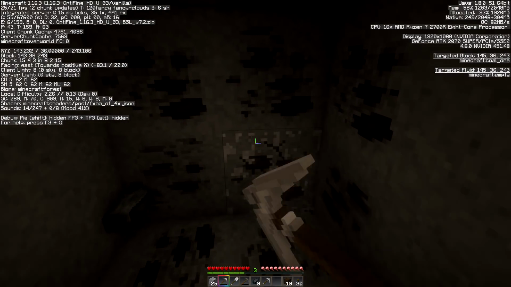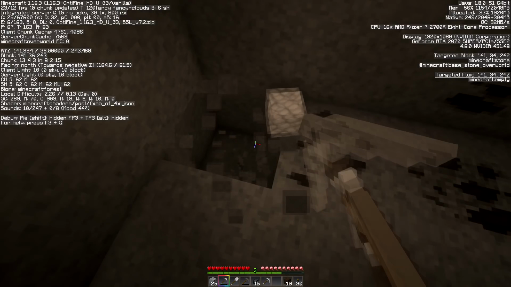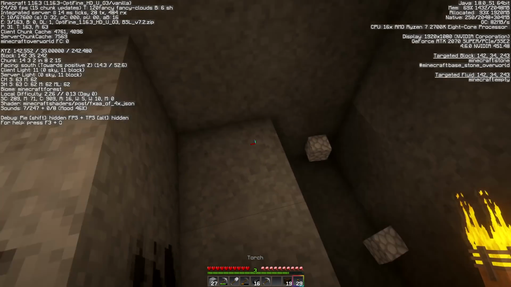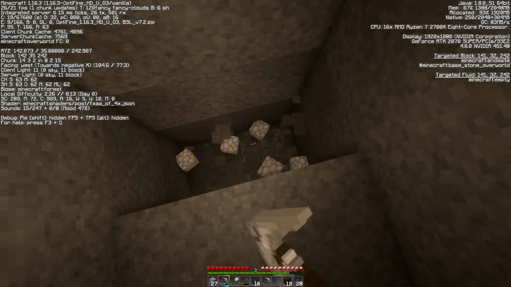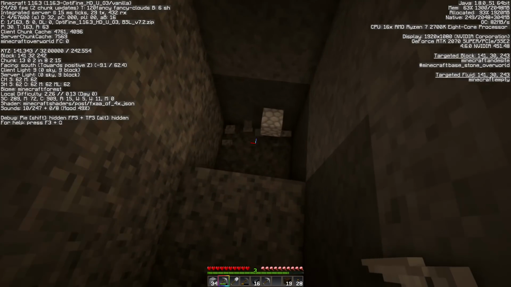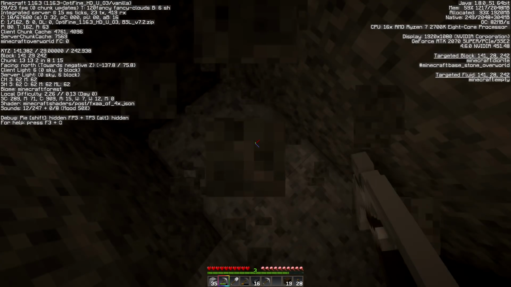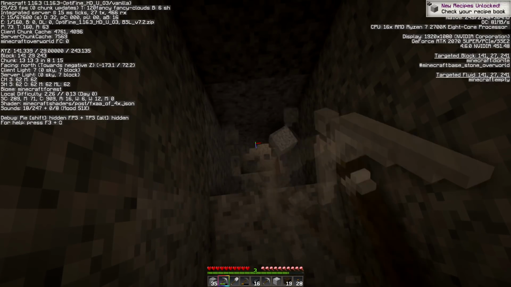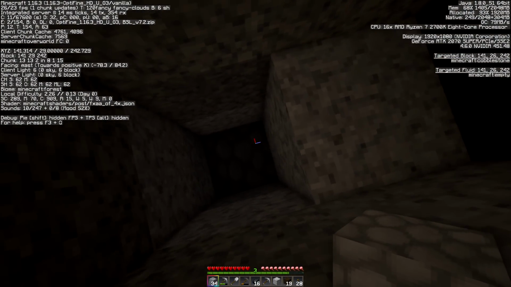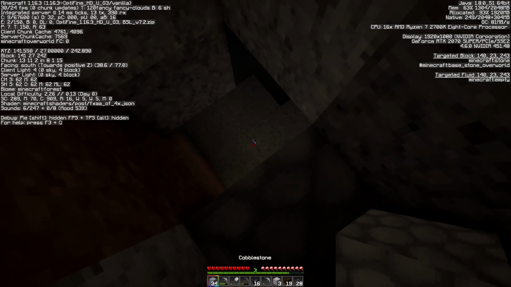So... far away here. This'll do. There we go. Pretty noisy down here, isn't it? Okay. And I can hear lava. So, that's why you don't just dig straight down, boys and girls. Another cavern system down here at 27, so we're still above where we want to be.